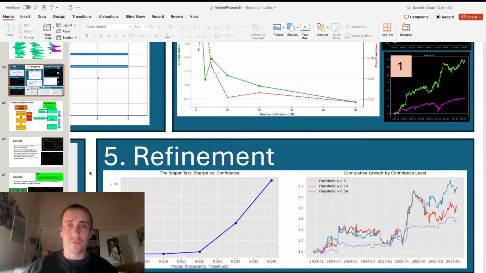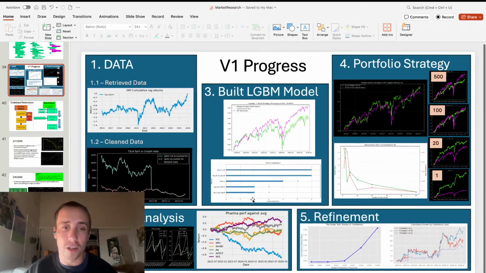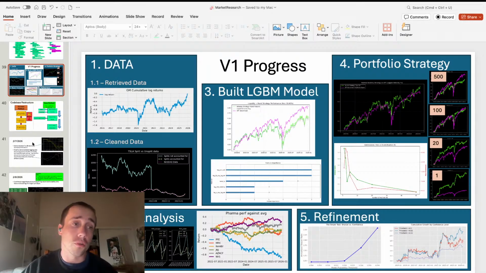And I refined this a little bit. So this is regression, this regression to a probability. So this is the probability of a positive return for the day. So if I thresholded the positive return just at 0.5, you see here it's about 1. 0.51, it performs the same. 0.52, same. 0.53 though is significantly better, and 0.54 is above 2.5 Sharpe ratio, which is really robust. But the problem here is that at 0.55, I'm picking no stocks. And so this isn't making many picks. And at the end of the day, it's just making one pick per day, which is a really risky strategy.